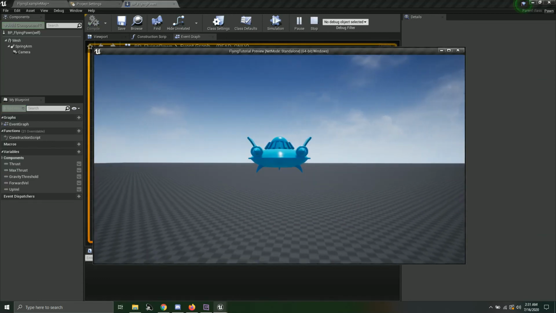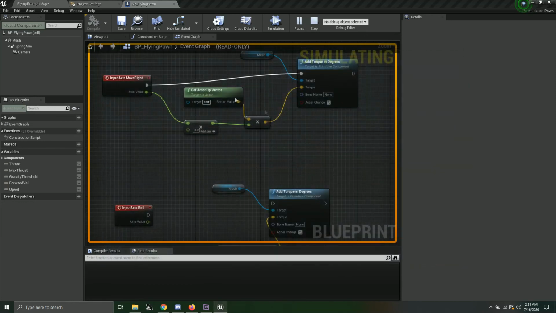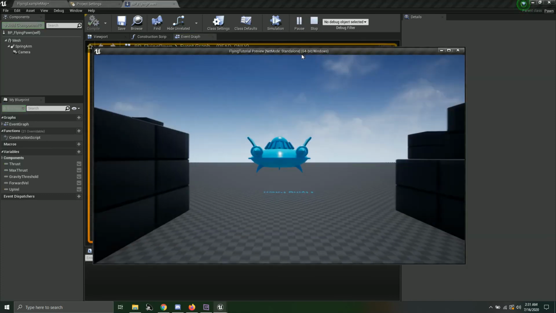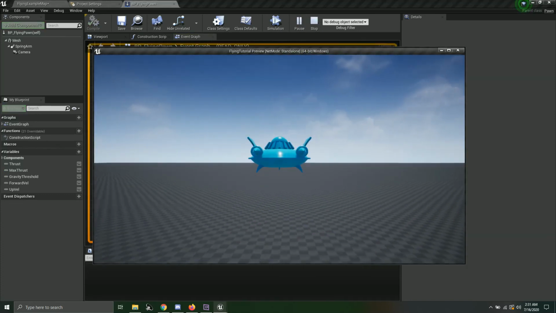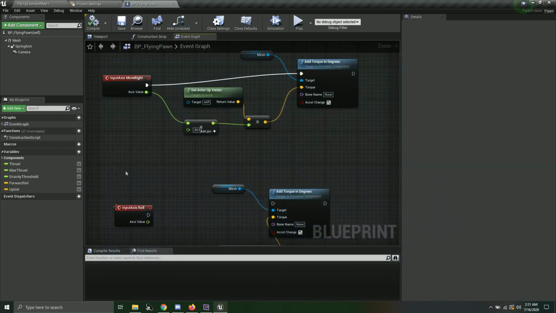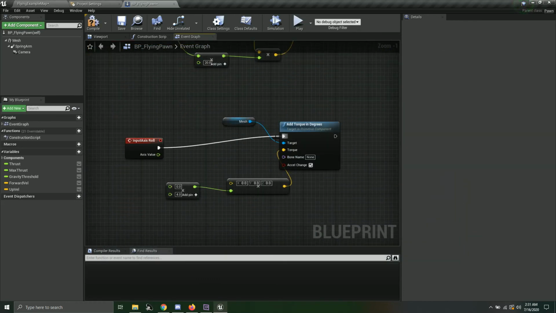We can see that we're slowly turning. Let's exaggerate this for a second just so we can really see this happening. Just to prove it works. Oh, we got to click. There we go. And now we can see it happening much quicker. Perfect. And then we're going to do our roll. We're going to plug this in. Thank you. I would promote these to variables so you can modify them.